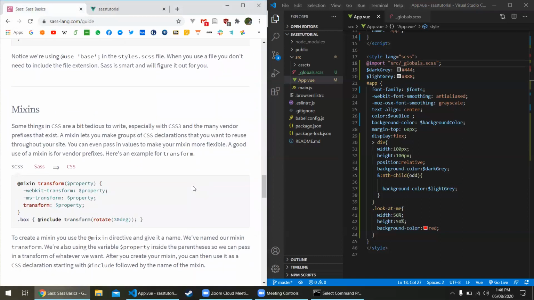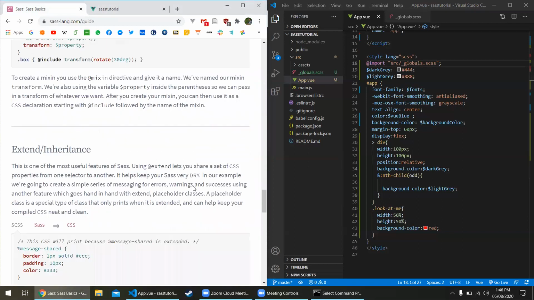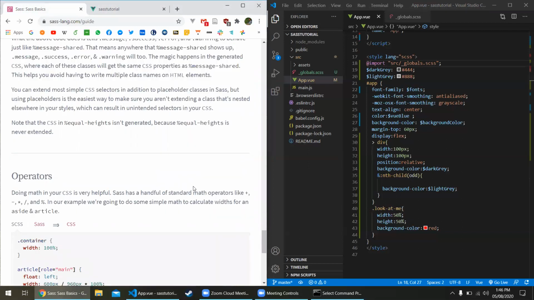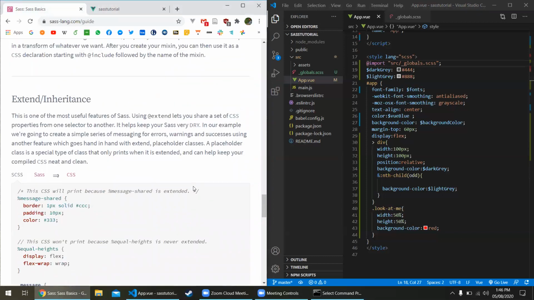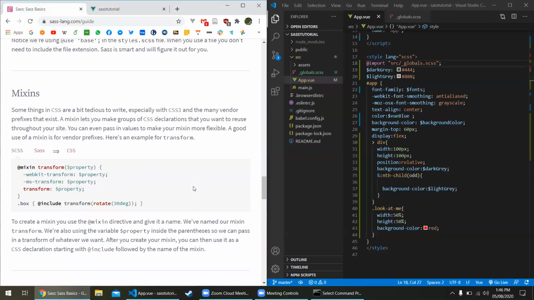Okay, yeah. So mixins. Mixins are kind of like the last of the big ones. I'm trying to think what else there is. There's a couple more things here, and a lot of extra stuff on top of this, but these are kind of like the main stuff. So mixins are kind of like functions for CSS. It's kind of nifty like that.